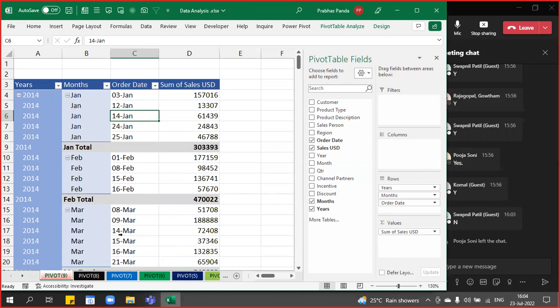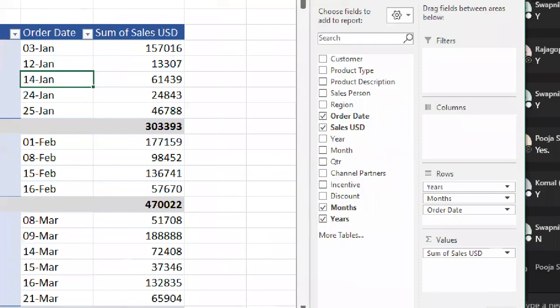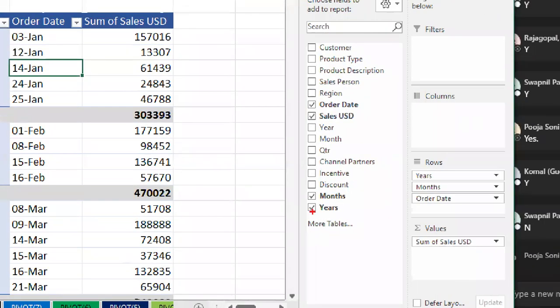Now, here one thing, please stay focused. The moment you have gone for our order date to customize like this, it generates 2 extra columns for you, like months and years. See, we have a ready-made year and month also. This is in our source data sheet.